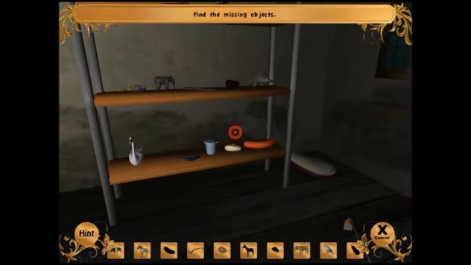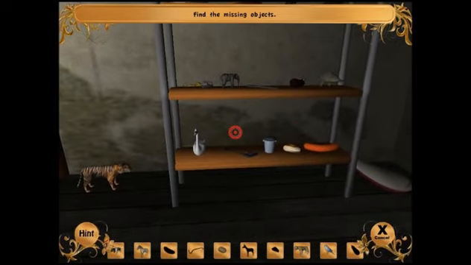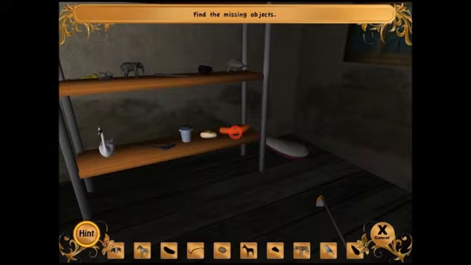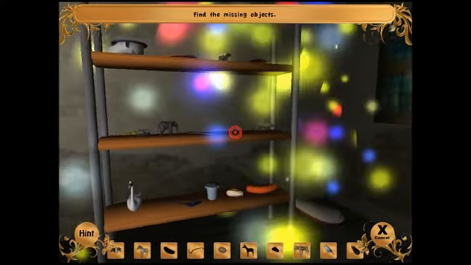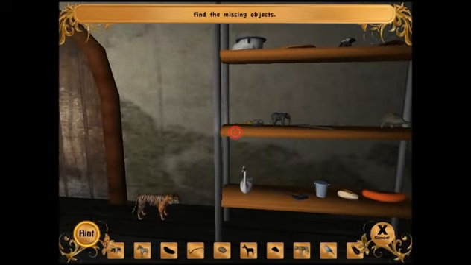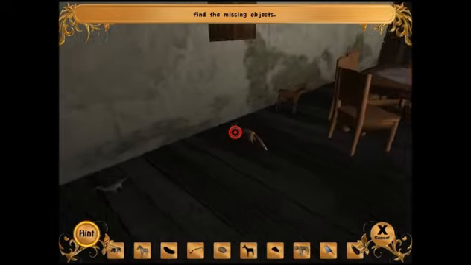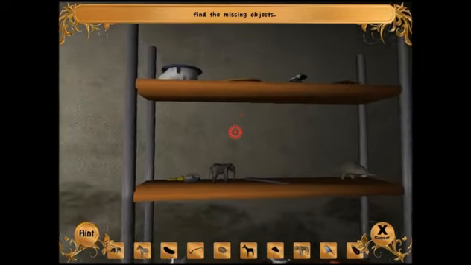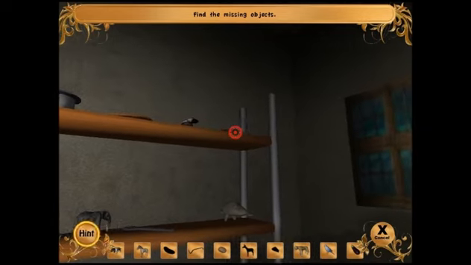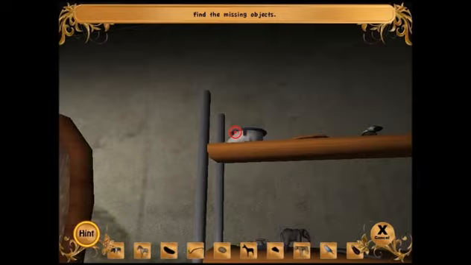Oh, it wasn't a... It was a cat thing. It wasn't. Looking for some blobs now, so I'm not sure what they are. And a deer. Can't see what's on the top shelf.